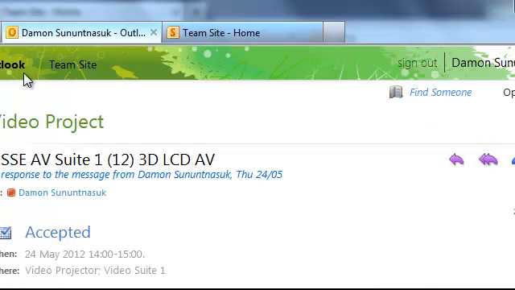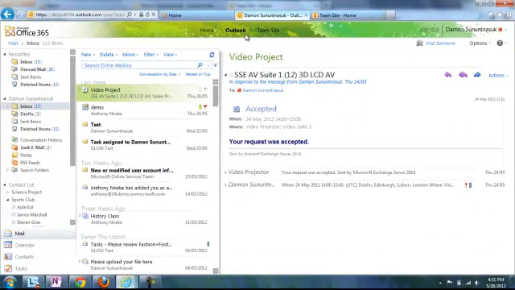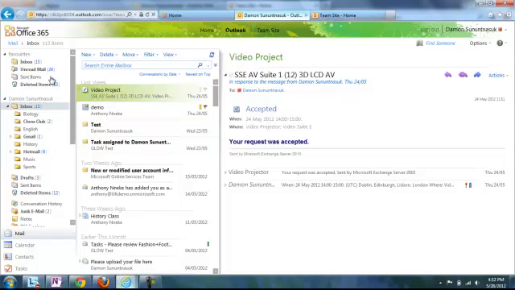So here we are in Outlook. Outlook is built on Exchange 2010 server, and there are some really fantastic features and functionality that are awarded to users through Exchange Online. If you've ever used Exchange or Outlook at home, you'll see that the online layout is very, very similar. You have the reading or the preview pane here on the right.